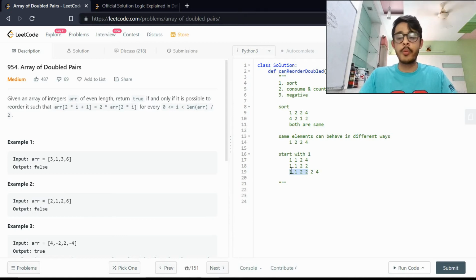There are two 2s pointing to 1s, and then one 2 pointing to a 4. Now, I want you to count the number of 2s here. 1 here, 2 here, and then 3 here. And corresponding to that, the number of 1s.